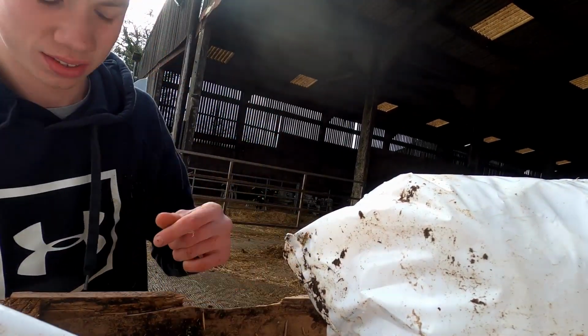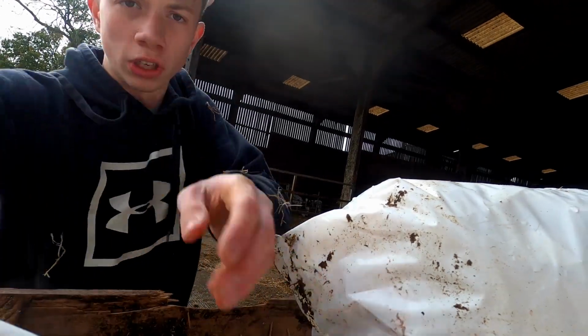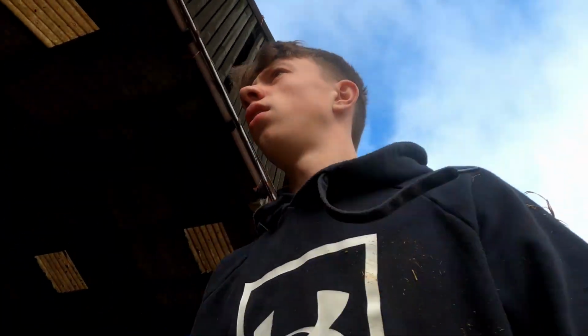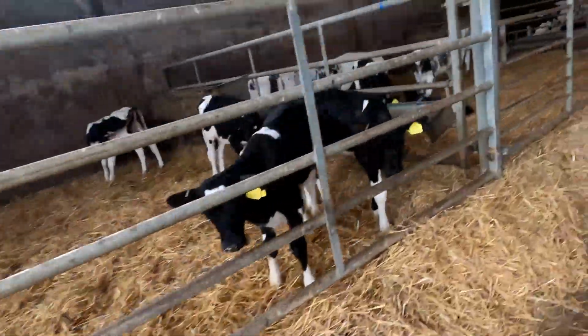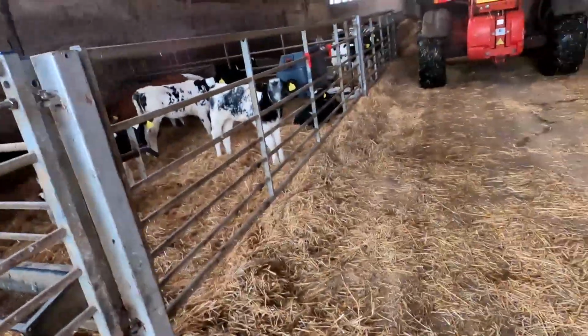There they are. String pile there. Right, that's what we're bedding. We've seen it all before. I think it's time to take these pallet forks off.